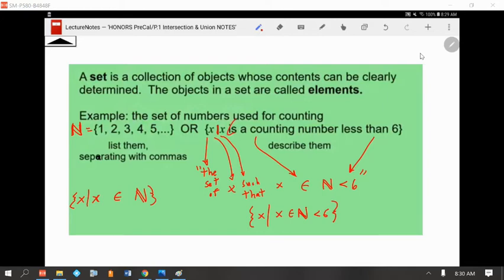And see, that's a more mathy way to write it rather than having to use words at all. See all these words up here? Is a counting number less than 6? We can do it without all those words. That's the fastest way to write it here. So this happens a lot with set notation, using these symbols. I think of this as "is in," or "is an element of," the natural numbers less than 6.